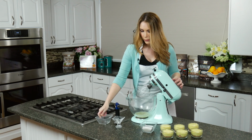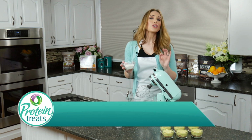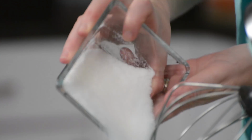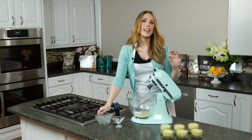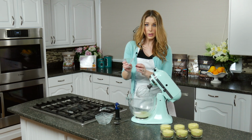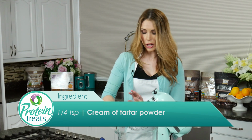And then I have half a cup of erythritol. Now, you can also use Swerve. The brand name of erythritol is Swerve. So you can use a granular Swerve in here. You could even use half of a granular Swerve and half of their finer Swerve that they use for icing, so their icing sugar. And then we've got a 1/4 teaspoon of cream of tartar powder. You don't actually need that. It just makes it thicken and hold a little bit nicer. But you don't really need it.